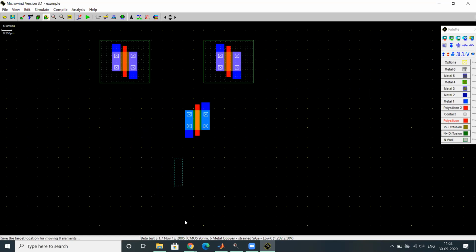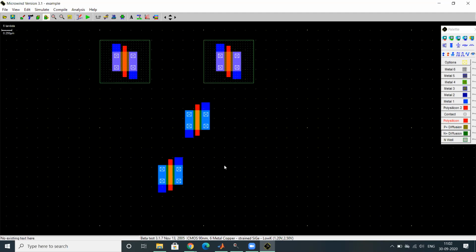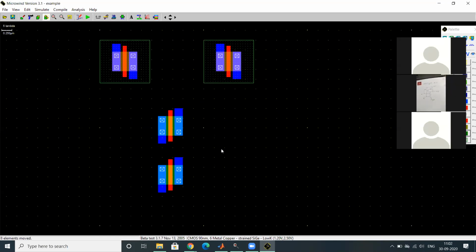So likewise. Now, the placement: both the PMOS I have kept in parallel and both the NMOS I have kept in series. In a similar fashion you can see on the Microwind screen that I have done all the connections.